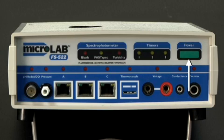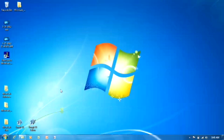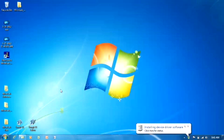I'm going to power it up with the front panel power button, and then I'm going to plug the USB cable into one of the USB ports. One of the features of Windows is that the USB port that you choose is where the drivers will be installed, so it's important to always plug the box into the same USB port.